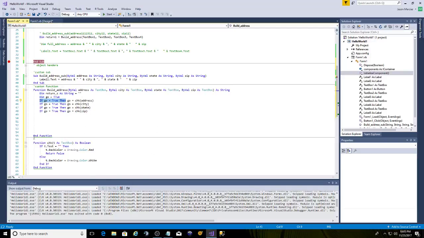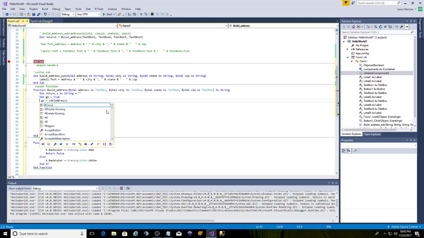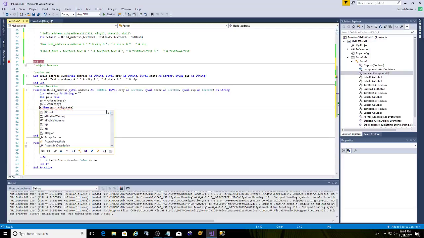The problem with that way that I just showed you, and this is a good learning experience, is that if it stops at city, when we look at the form, it'll only highlight city as red. It won't highlight anything below it. So it won't tell you that 3 out of the 4 boxes don't have text. It'll only tell you the first one that doesn't have text, and then stop. We want it to tell all the ones that don't have text. So we don't care if go equals true or not. We're not worried about that yet. What we are worried about is if in the end go doesn't equal true.